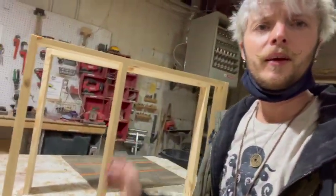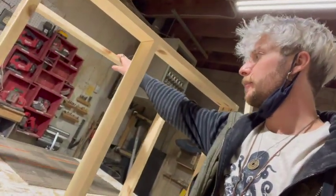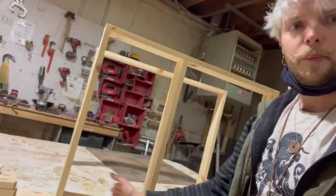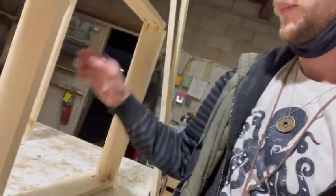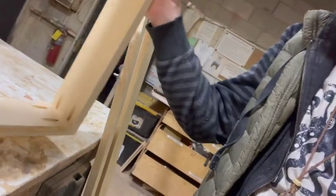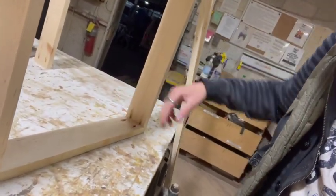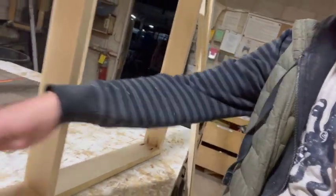Anyway, this is the cabinet so far for the kitchen. I have the front piece, and I'm not sure if I'm gonna make a face frame or not. This is the front piece, and this is the back piece. It's gonna be about 24 inches tall when it's done with the tabletop. But I have an 11 inch gap here, and this will have drawers in it, and then this one will be the cabinet and access to the water. You can see it's all assembled with these pocket hole screws. So I have this piece screwed into this piece, and then I also drilled some extra holes on this one, so when I put it in the van, I can fasten this to the subfloor just by drilling into here.